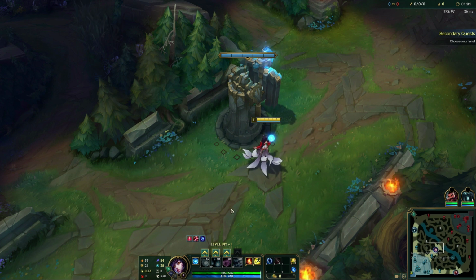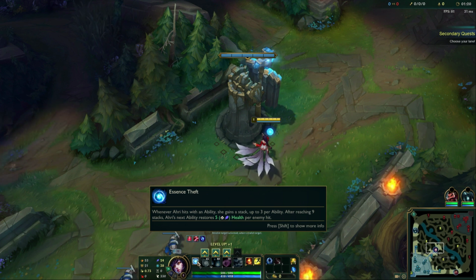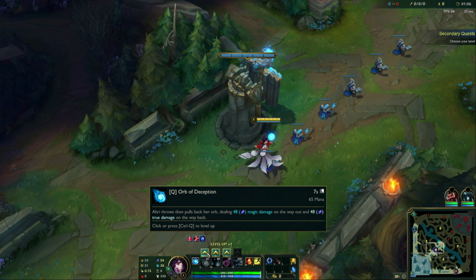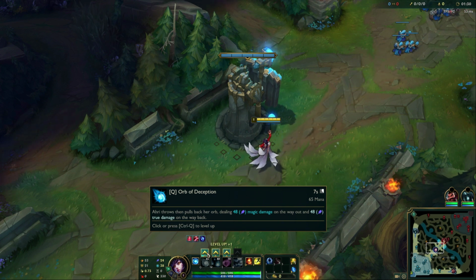So before we learn our first basic ability, let's talk about the passive here, the Essence Theft. Whenever Ahri hits an ability, she gains a stack, up to 3 per ability. After reaching 9 stacks, her next ability restores some health. So long story short, every time you use an ability to hit something, you're going to gain some stacks, and when you have enough stacks, your next ability is going to heal you. So you want to use this mostly with your Orb of Deception ability, or Q, is the best way to not only get the stacks, but also grab the healing from it.